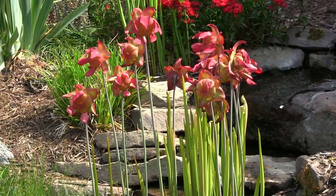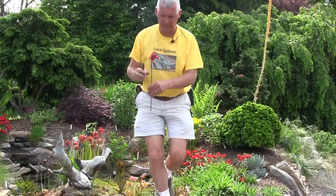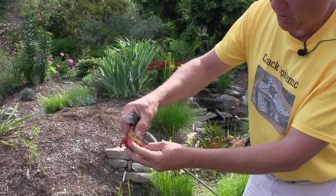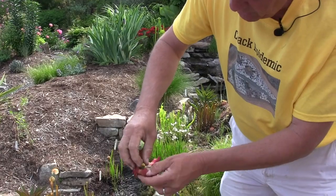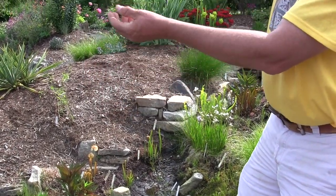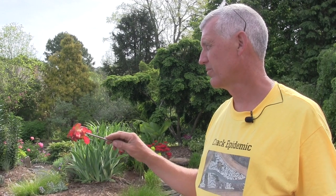You can see up here this is just finishing — this is a Sarracenia flava, which looks really nice. The petals are the first thing to fall, and once they fall you can look underneath and see loads of pollen. The pollen drops right in so a bee can get in and pollinate. Once finished, right in the middle is a little round structure — the developing seed. The cool thing about Sarracenia is it drops the seed into this cup where it'll stay until you're ready to gather it. Sarracenia seed should be sown very fresh; don't let them dry out. Sown fresh, they'll be up in a couple of months, and you can generally flower them in about two to three years from seed.